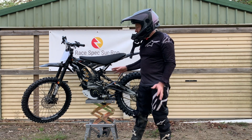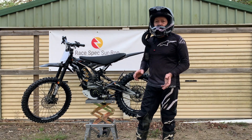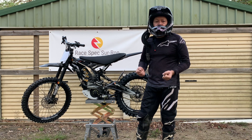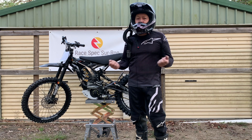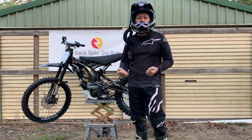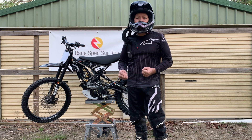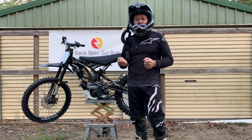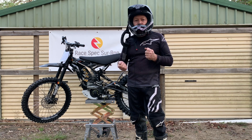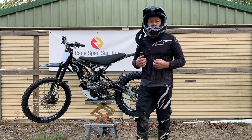We look forward to releasing this bike in very, very limited amounts. If you've got any questions, any interest, or even some ideas on how to improve the Suron, that's what we're here for. We love tinkering and developing products for these bikes. They're a fantastic bike, a good platform, and just with those few extra tweaks they can be improved — and they're getting better and better. We welcome any feedback you give us.